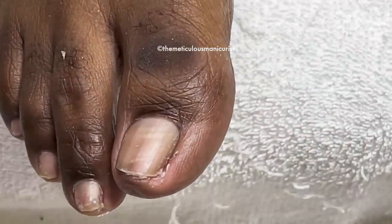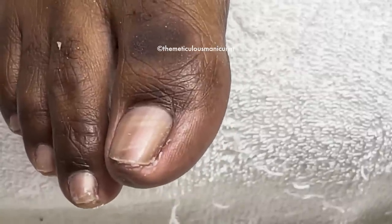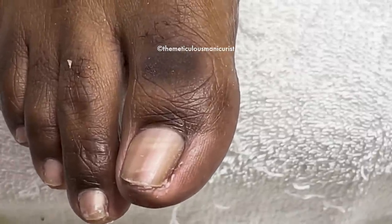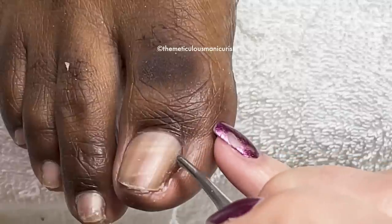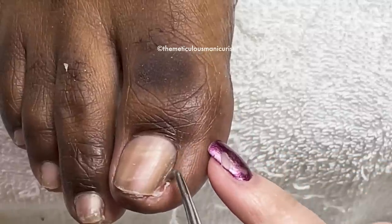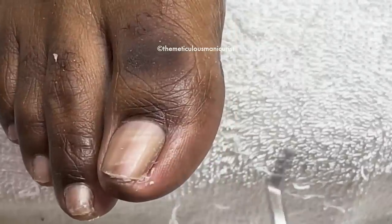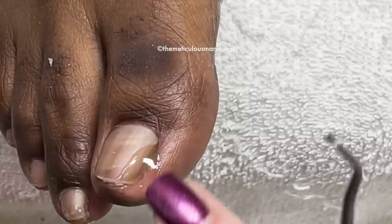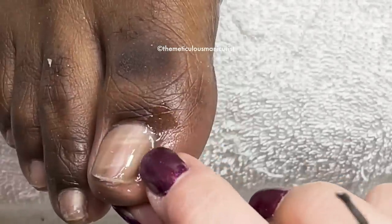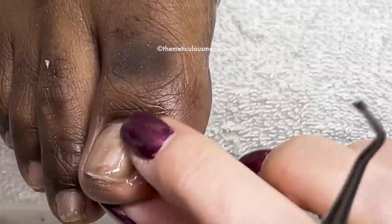So how often should I be, not really obsessing about it, but tending to it? So I would say every other week. Just use some cuticle remover, and this is the ingrown sidewall cleaner to pull this skin out, and then just one drop every day. And then that'll keep the skin nice and soft. It'll moisturize the nail enough so it won't be so hard.